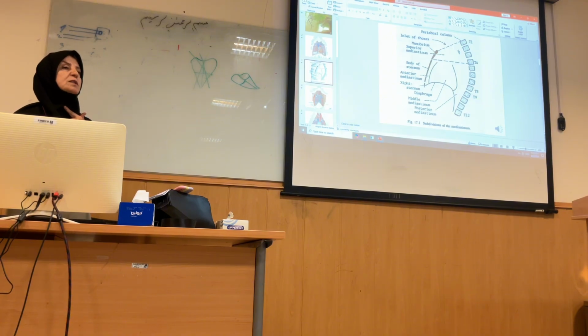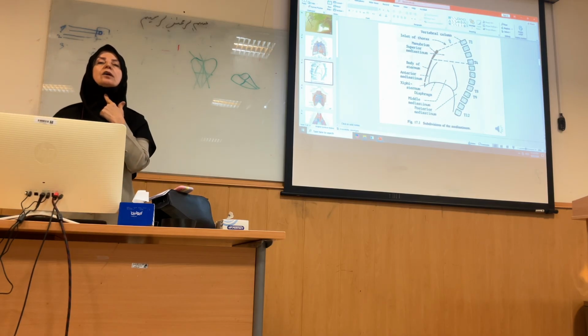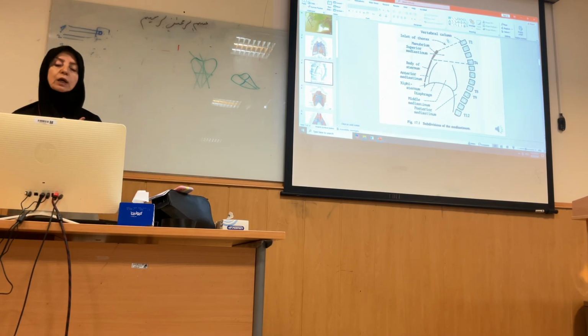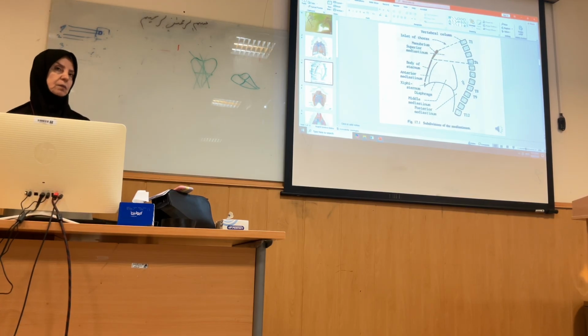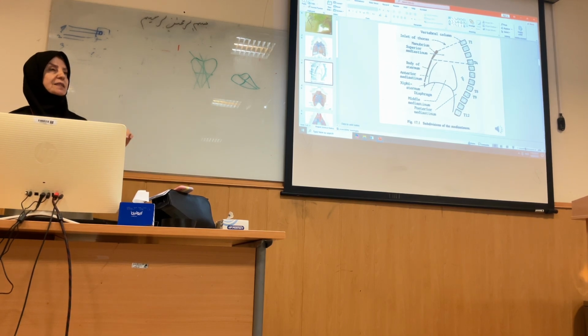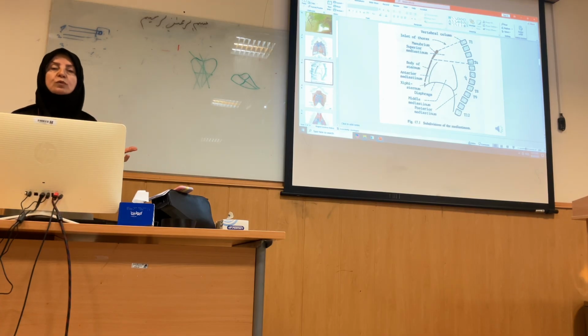Or after some class, something I explained for you. The esophagus. Where is the esophagus? What is the esophagus? Pharynx connected to the stomach. The esophagus is going to begin at the laryngopharynx, coming down, enter the superior mediastinum, and continue to go to the posterior mediastinum. So it is possible in the exam I ask you which of the following organs are visible in the superior mediastinum and posterior mediastinum too. You can remember.